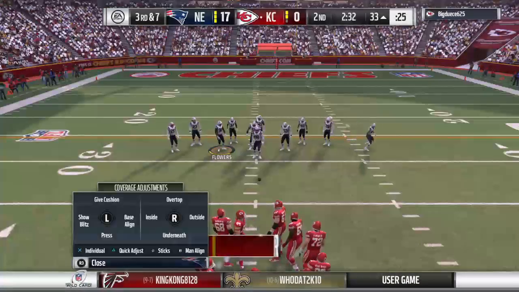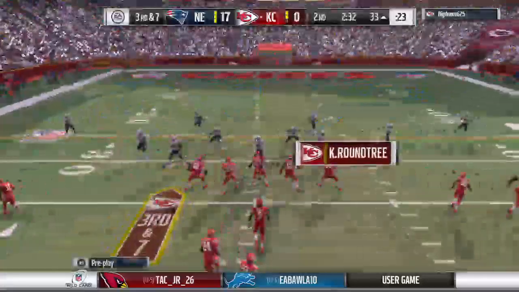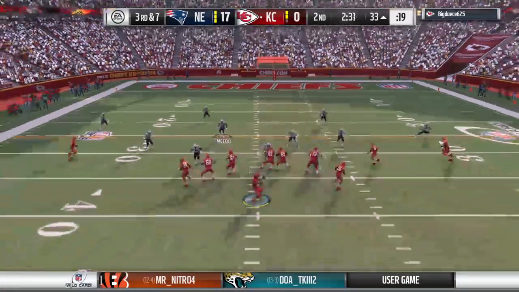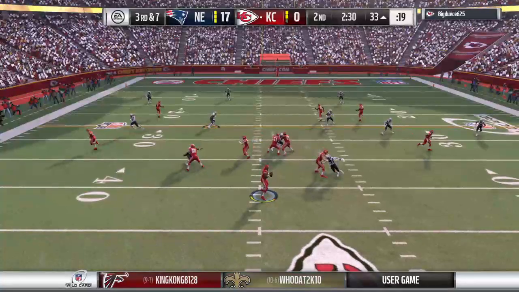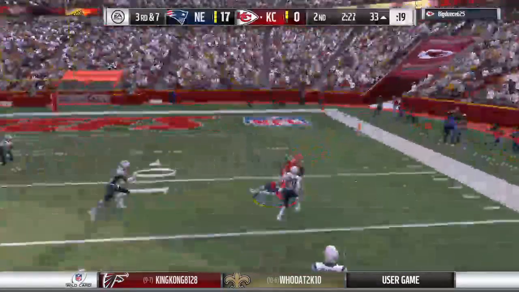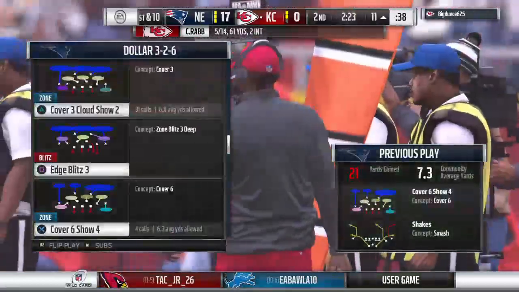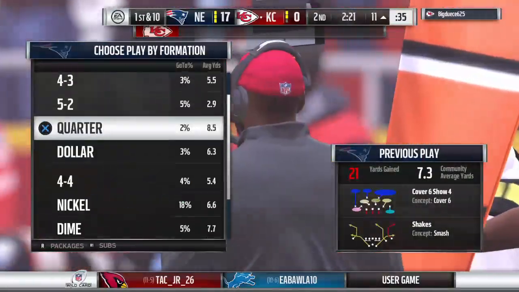Got to get to the 26 for a first. This is 3rd down. 1 receiver left, 2 to the right. From the shotgun, he'll look to throw. Going right side here, and that's complete. And he gets this one all the way down inside the 15, just shy of the 10.